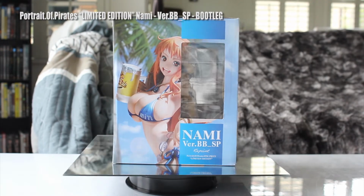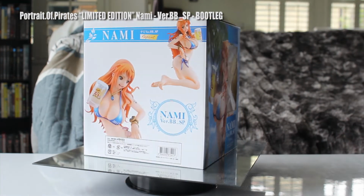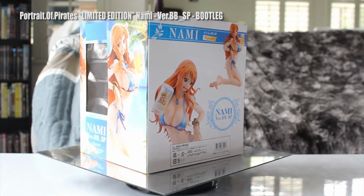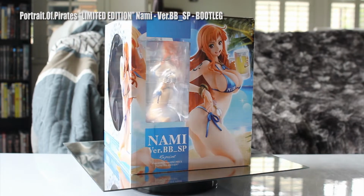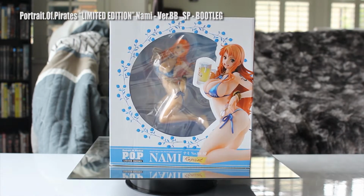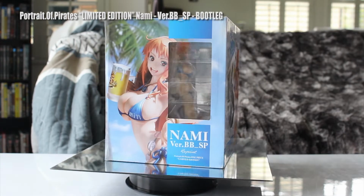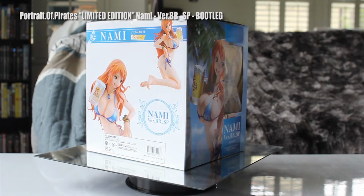This week we are going to see this Nami from the Portrait.Of.Pirates limited edition version BBSB, the bootleg version. I did a review on the real one a few weeks ago, so please make sure to check out that one first. I'll post the link in the top right exclamation mark so you should see it popping up right now. Okay. So the real figure was released in May 2019 by Mega House.